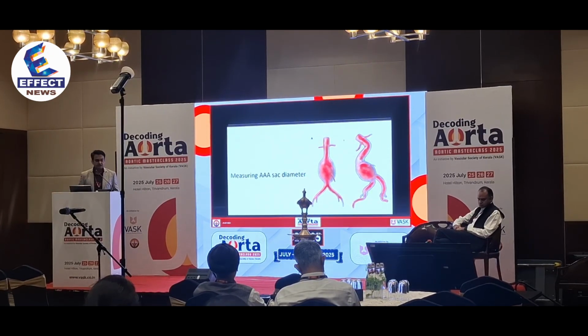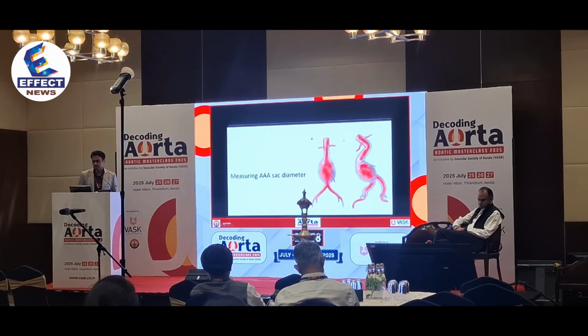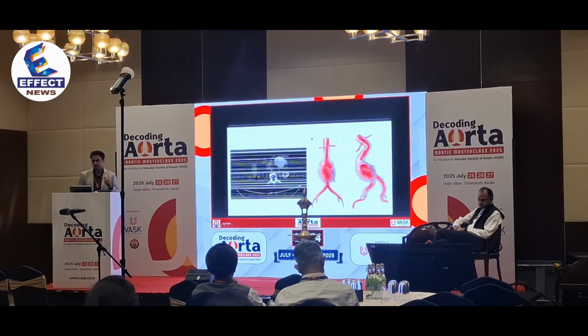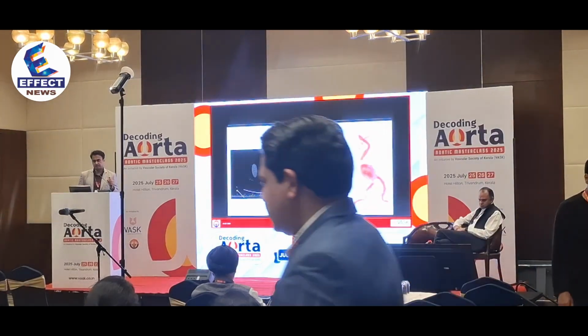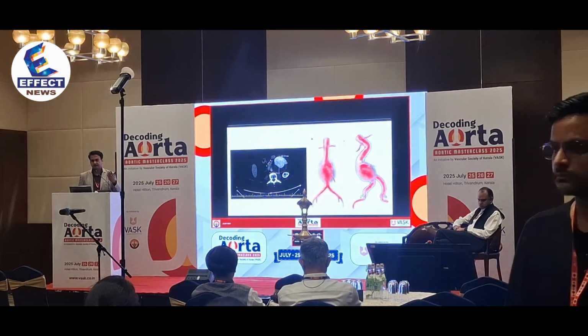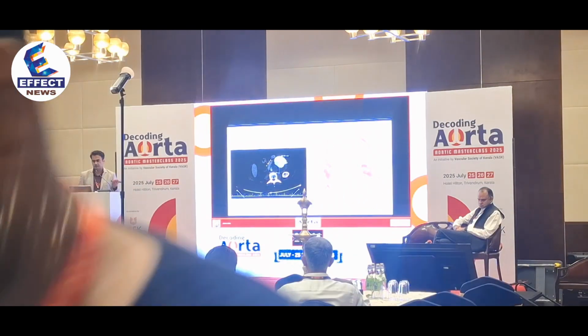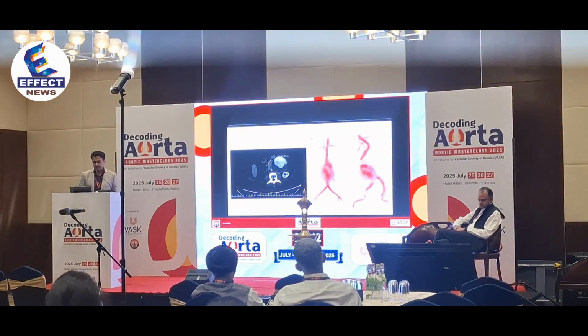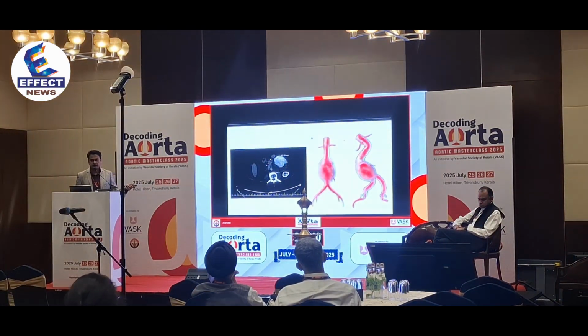So if you take a measurement, for example, of this aortic aneurysm through the transverse plane, you will get an unusually long oblong measurement. So a simple rule of thumb to measure aneurysm diameter is the AP diameter, because almost never does an aneurysm bend or deviate in the anteroposterior plane because of the restriction of the posterior muscles in the spine. So if you want to know a reasonable size of the aneurysm, measure in the AP diameter.